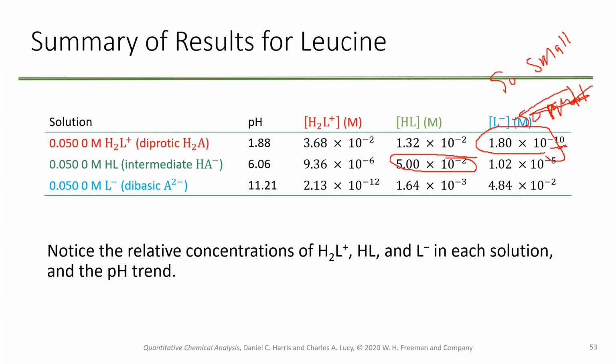So when you're talking about weak acids and weak bases, remember they are weak. They're not going to form a lot of H+ and whatever your conjugate base is, and they're not going to form a lot of OH minus and whatever your conjugate acid is. Otherwise, they'd be strong acids and bases.